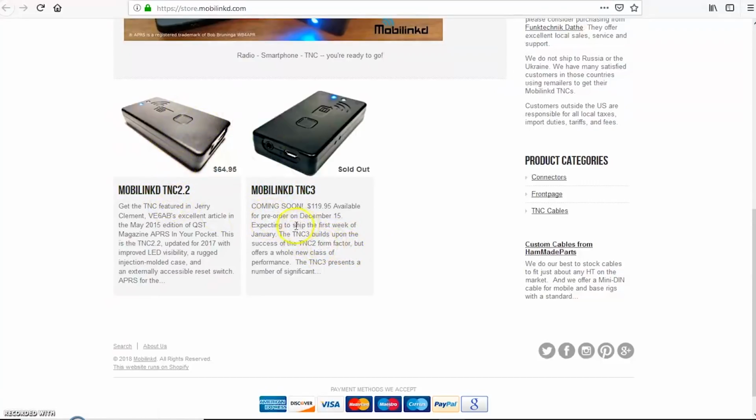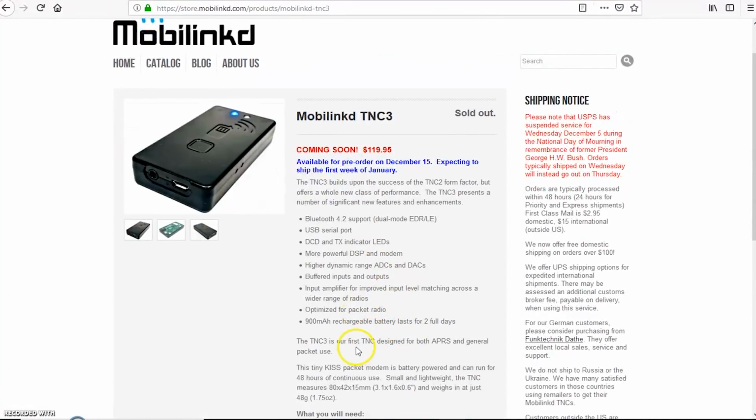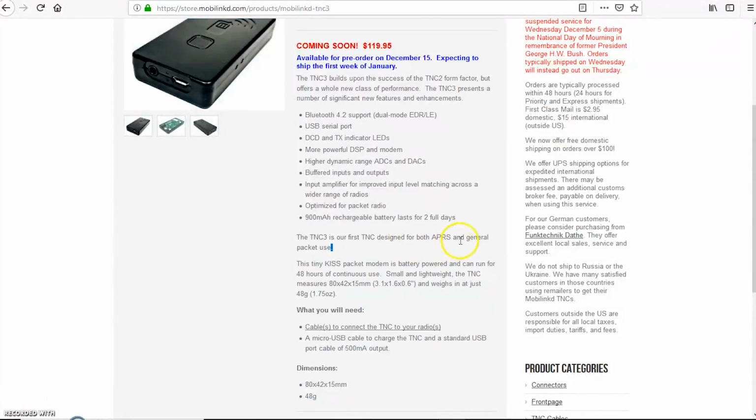And it is available for pre-order on December 15th, expecting to ship January. And this one is more tailored for APRS and general packet use, right here. So this is optimized now for packet radio in the field and a lot of radios. My 706, I have the cable for that. My 817 I used to have, my X5105, now my 7100. My FT450, I used it with, and I'm pretty sure I could use it with the 7300 over HF. I think. Trying to think now if I can do that or not. But anyways, for general packet use.